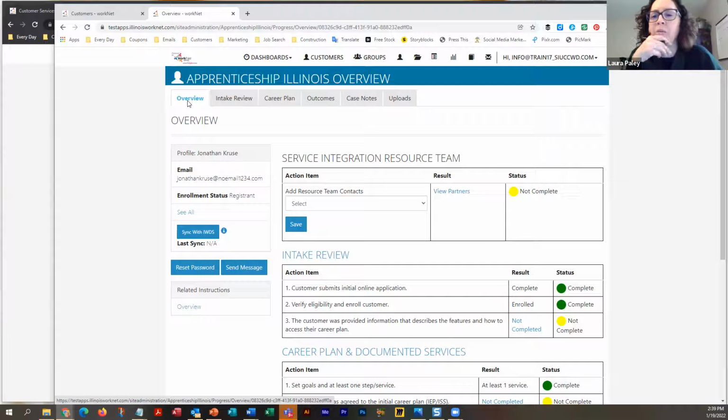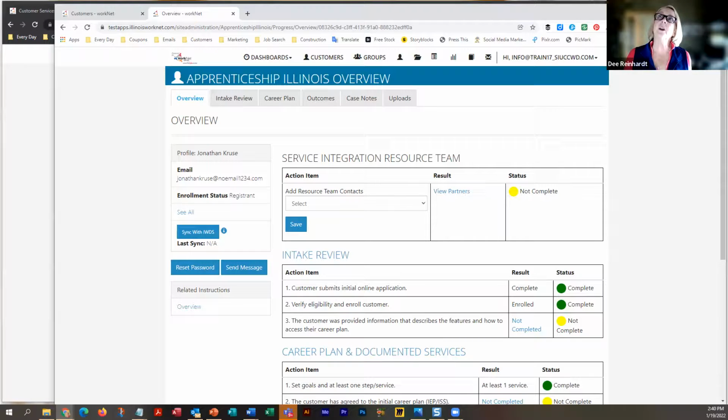Okay, how do I know? Did you apply for the next iteration of the grant? I don't believe we're moving forward, no. So then you'll probably have to get everybody closed out and or moved. Okay. How do I know whether to close out or move? I'm not sure how to distinguish. Who should I talk to? If their WRAP is not done, you'll probably want to talk to WorkNet DuPage. Okay.